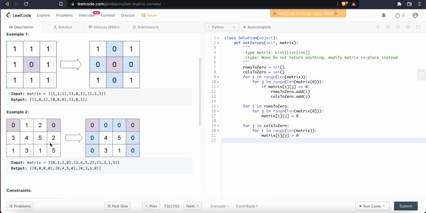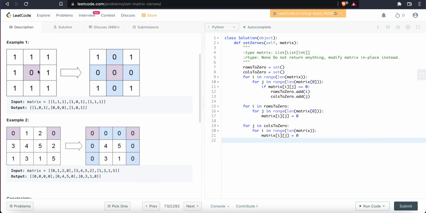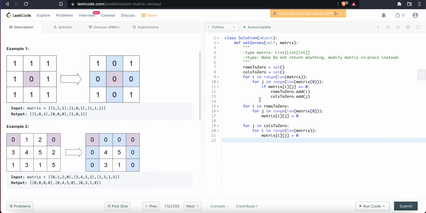So let's look at example 2, for example. Actually, let's do example 1 and then example 2, because there's an exception to this rule that I'll explain in a bit. So here, we traverse through this row. There's no zeros here, and then we encounter a 0. So what we do is we set the first element in that column to 0 and the first row equal to 0. And then we just keep traversing. That would be the equivalent of doing the set operations that we did here.